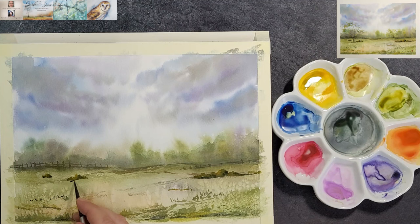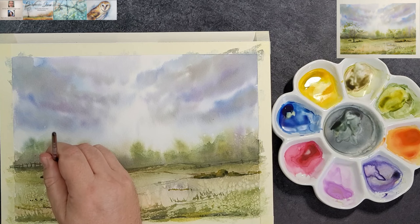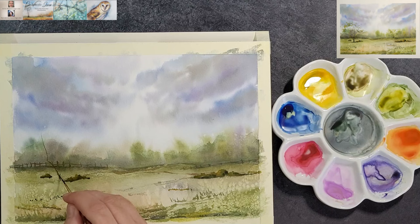To add a more prominent focal point, he adds the tree to the left. He uses the dark colors for the trunk and branches and adds a hint of green to make it more natural. He varies the thickness of the branches to give the tree dimension.